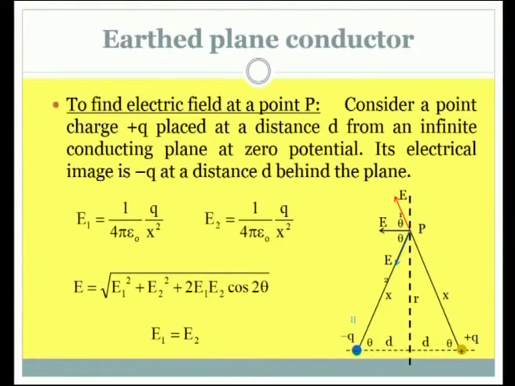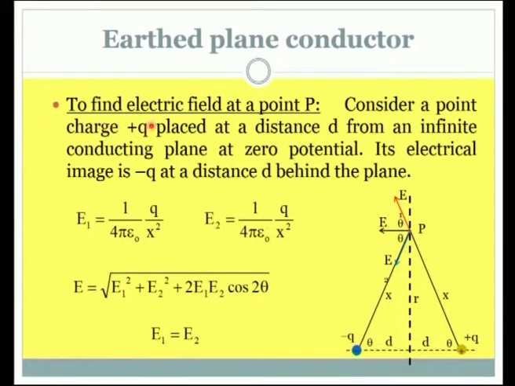Now, for the earthed plane conductor which we have taken, we are going to do some calculations to find the electric field at a point P. See, this is the arrangement. What is the negative charge? Have you recognized what it is? This is the electrical image of the originally kept infinite sheet. I have highlighted only the 2 charges here, the sheet is missing because it is not necessary, only the electrical image is now needed. We are interested in finding the electric field at this point.